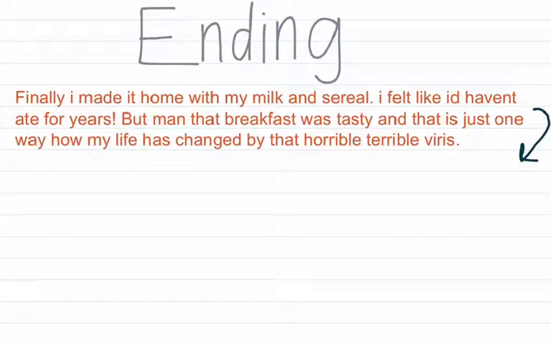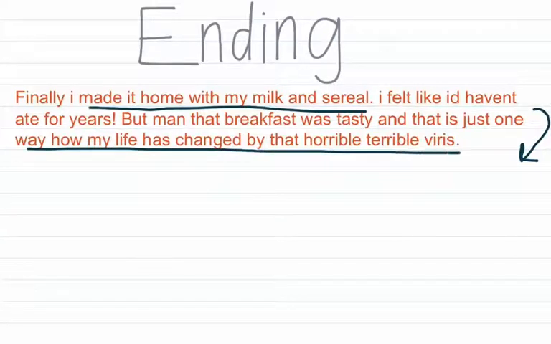I think that what I want to talk about more in the ending is finally making it home with the milk and cereal, because that's what the whole story is about. And I feel like I owe it to the reader to describe maybe how delicious it is to finally be able to eat that. And maybe I like the ending and how I talk about how my life has changed by the virus because going to the grocery store is more of a challenge. So maybe I will talk about the ending a little bit as well. Just change it. So let's see what that looks like.